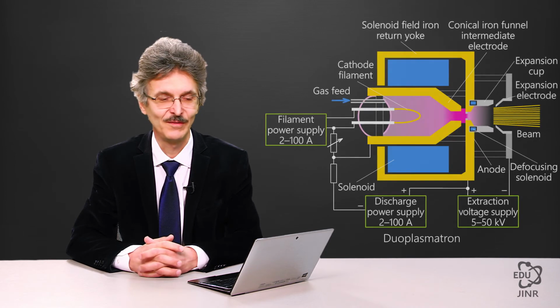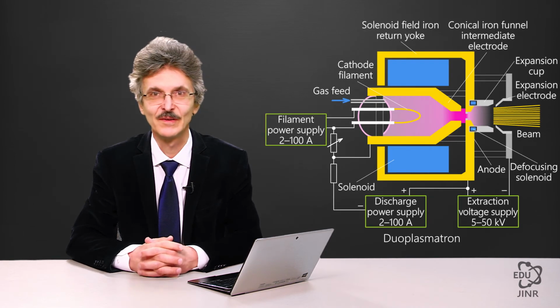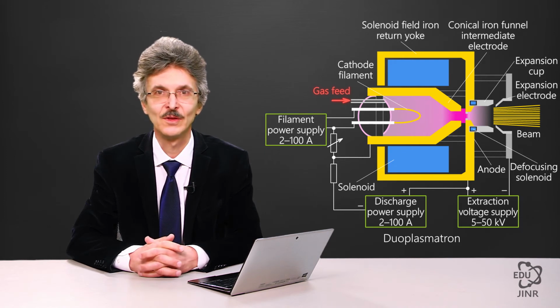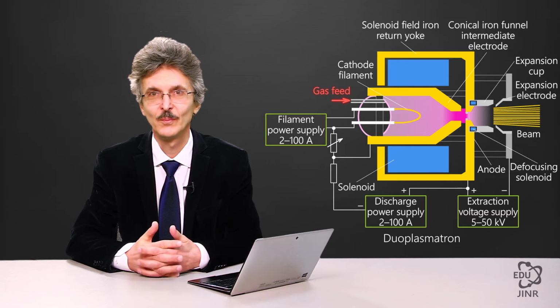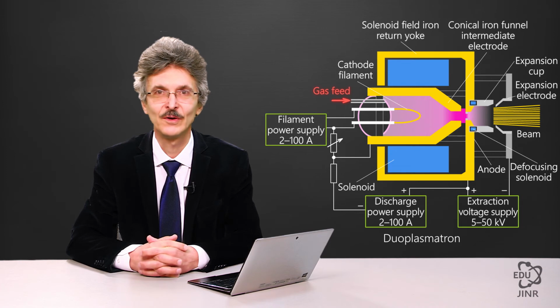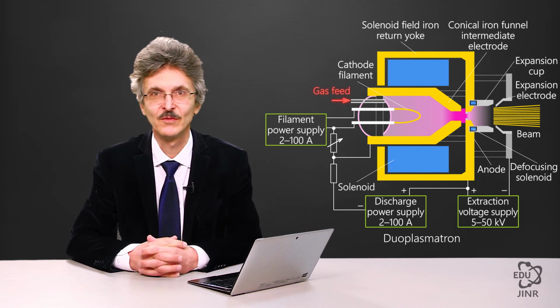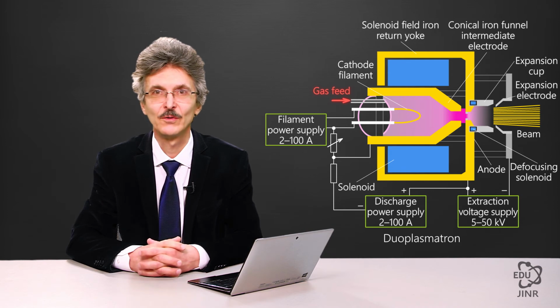What are the benefits of this source? Firstly, in just a few words, I will explain its operating principle. Gas is fed into the working area. This source works mainly on gas mixtures. In case, for example, uranium ions are needed, one of the uranium compounds that has a gaseous phase is fed into the working area. Generally, such sources are used mainly for protons and deuterons, alpha particles, and when only hydrogen is fed, deuterium and helium.